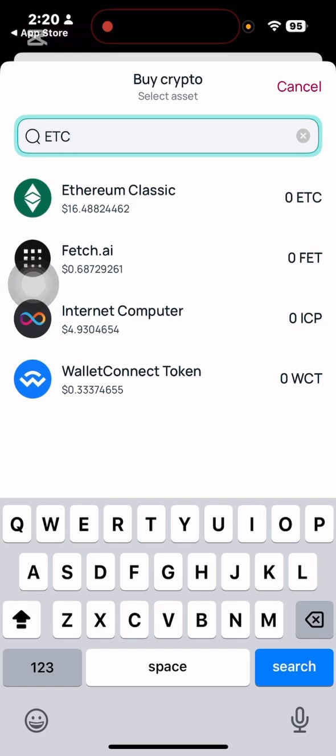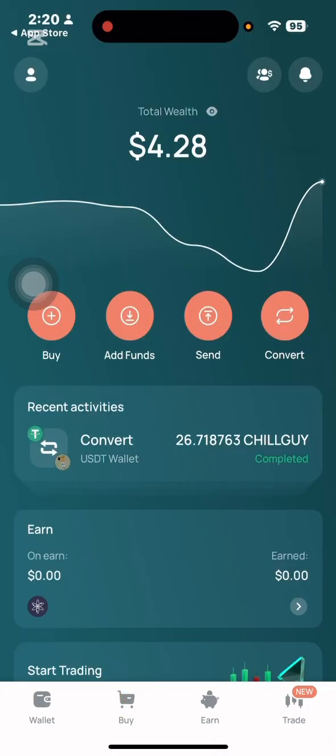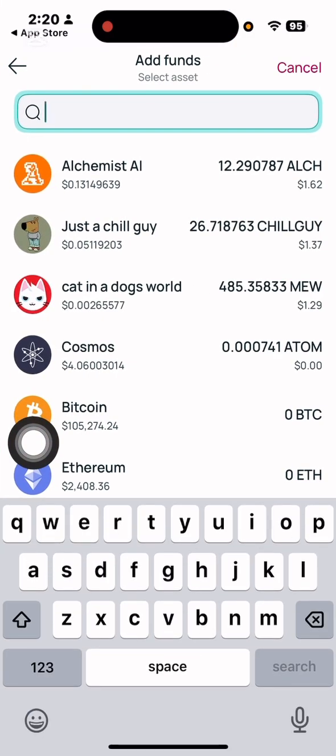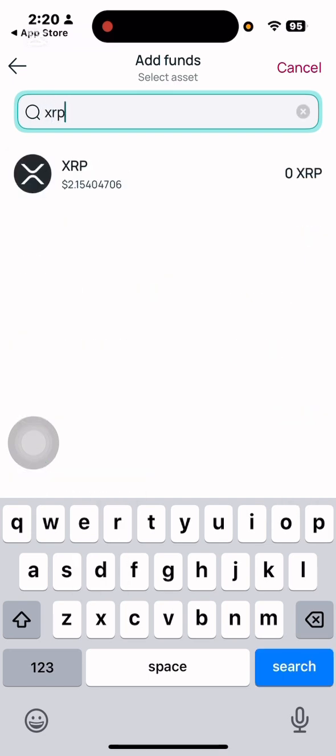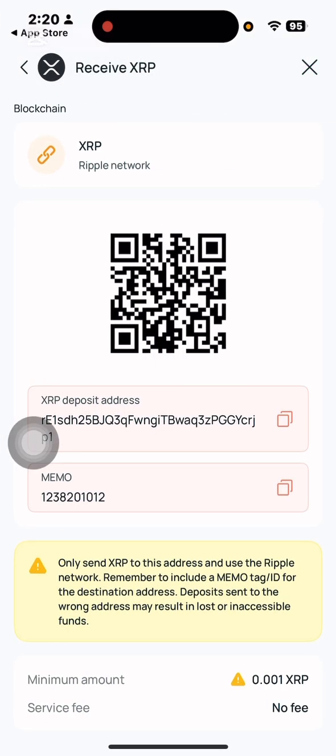For those of you who want to get your hands on ETC, you can get it right from the CX.io application, and I showed you in my previous video how to deposit funds into your account. You can add funds by typing in any cryptocurrency of your choice right here. If it is TRX, you click on it and you get the wallet address.